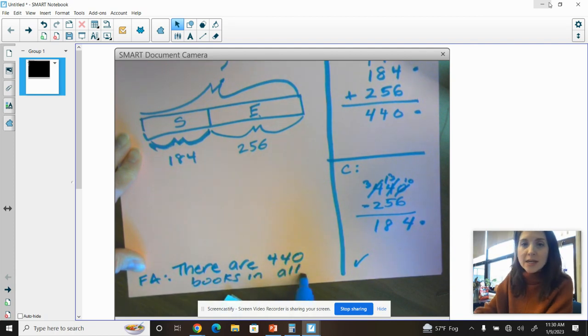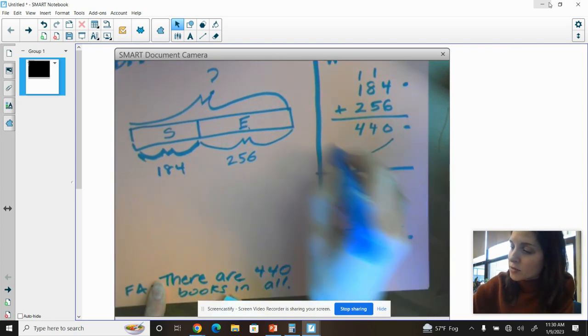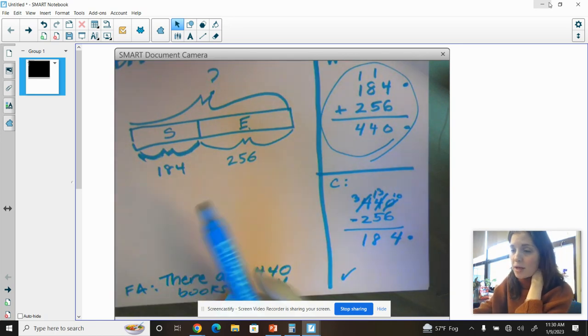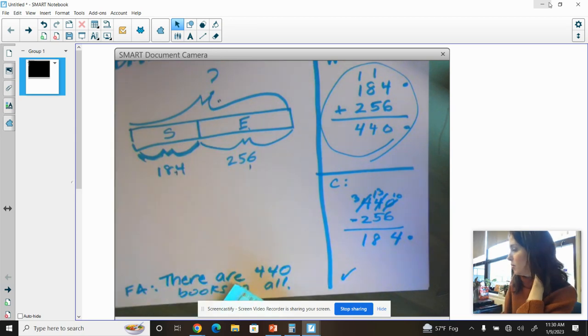So a common mistake I see often is that sometimes they copy this answer. So I have them circle this so they know that that's the answer. So this is the first type of bar model that they're going to interact with. This is called a part whole model. Obviously, we have one part, another part, and then this is what we're looking for.